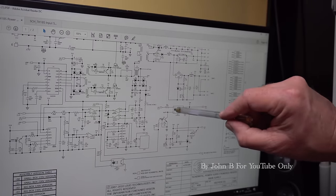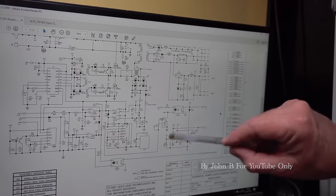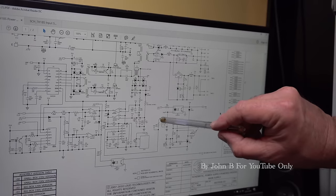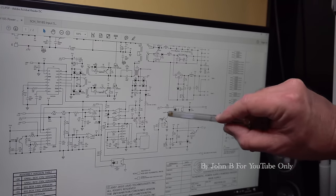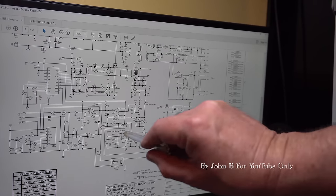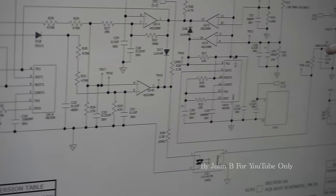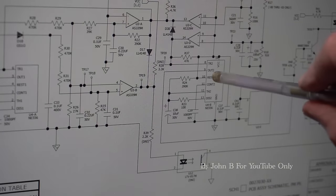So, right, what controls this? This transistor. Have a look at this base. So it's an NPN, so we need a positive potential on this base, positive with respect to ground, to turn that on, and that will pull that down. Come back round here. So that base of that transistor comes round as the output of this device.